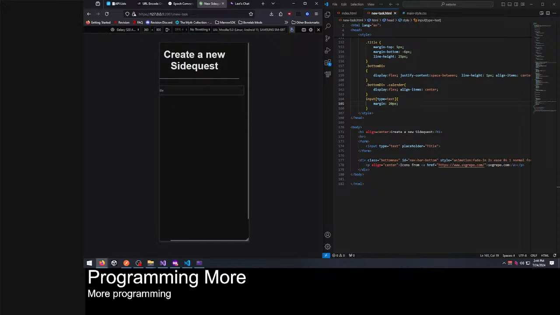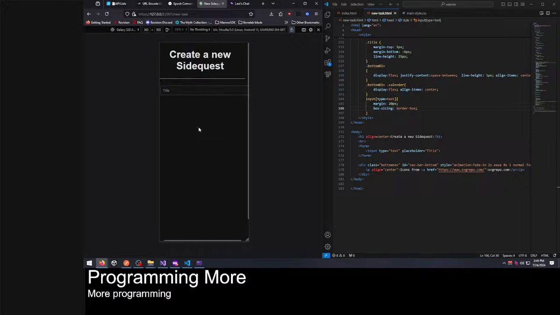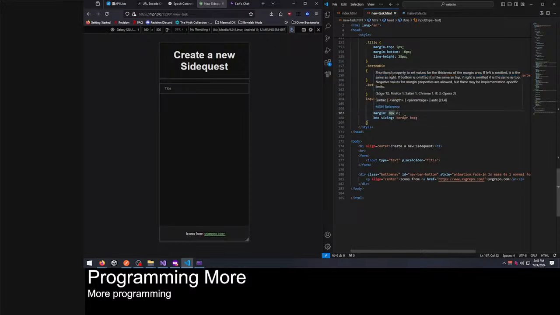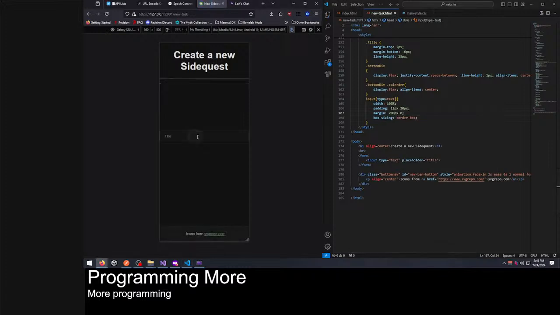It's doing that for some reason. Oh. Let's try adding this. Box-sizing: border-box. Just try copying this whole thing over. I don't know. 200 pixels. That's just up and down at this point.